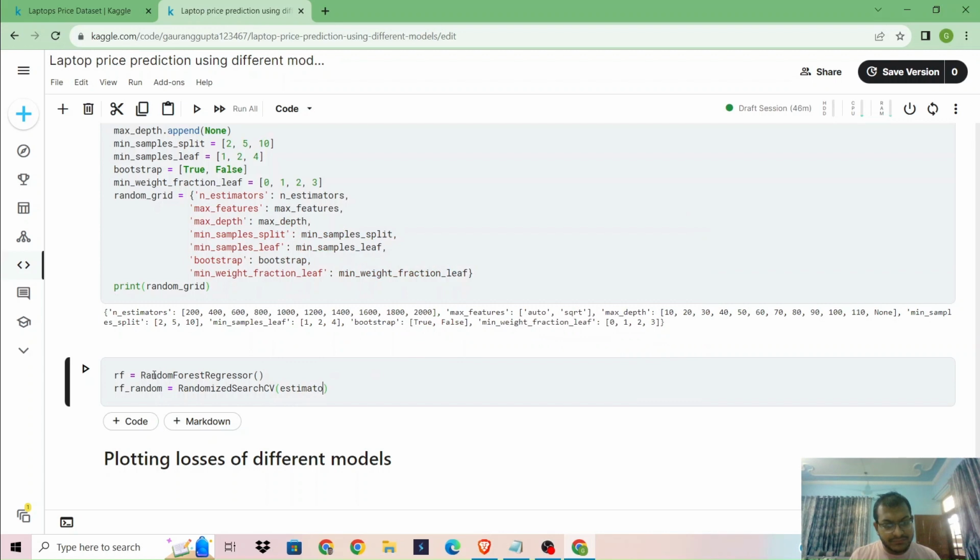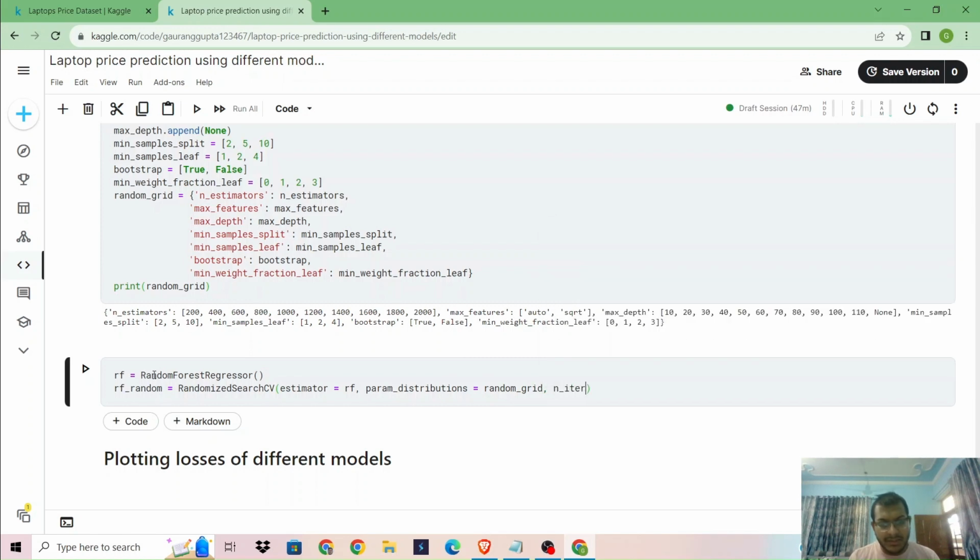Estimator is RF. Param distribution, like the parameters on which we have to test the model, which is param distributions. It is the random grid we defined in the above cell.